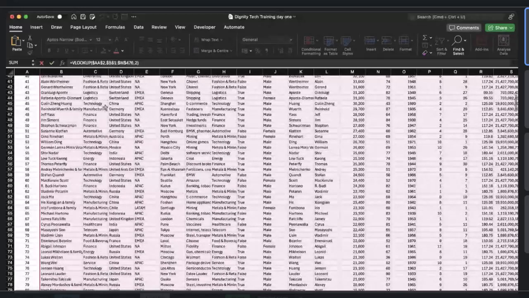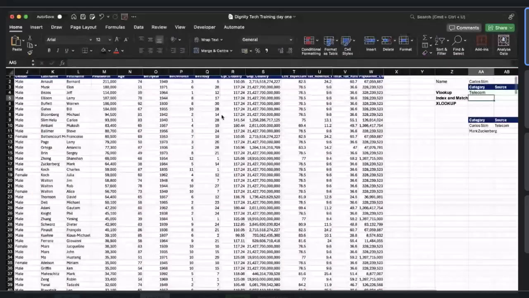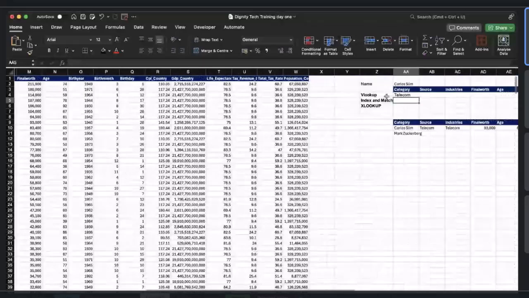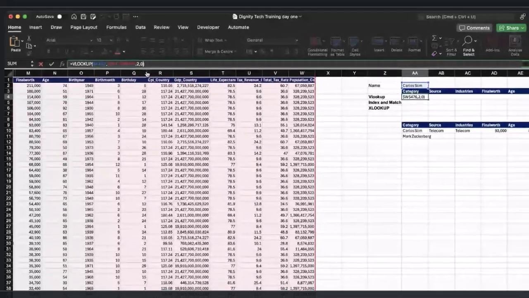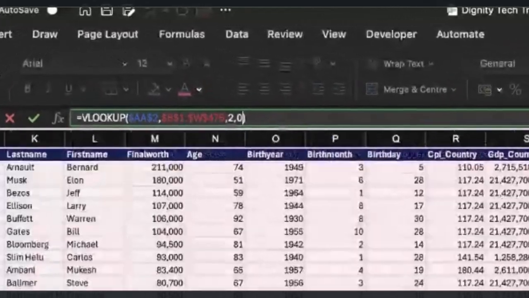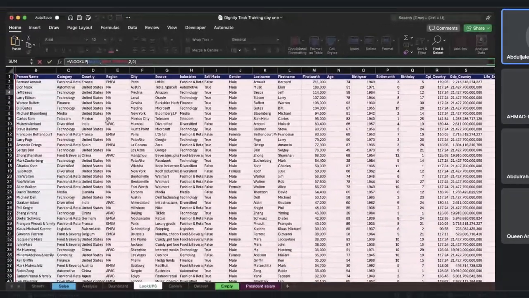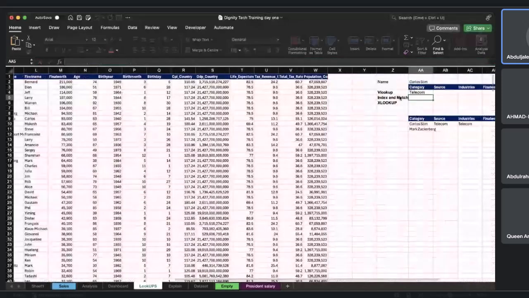Now, okay, telecom. Now I'm supposed to add this last argument, which is 0. That means I'm telling it that I want an exact match. I want an exact match for Carlos Smith. That is the reason why it was giving me an error before, because I'm supposed to add the 0 to it. Now we have telecom. It's telling us that the category of Carlos Smith is telecom.